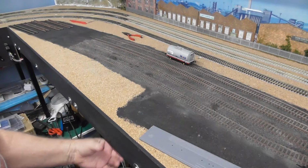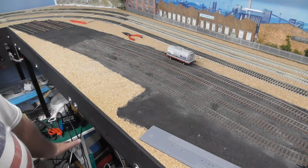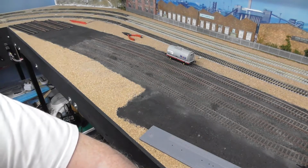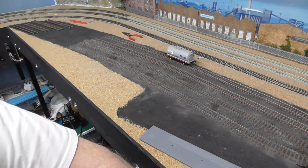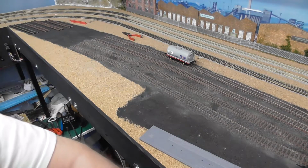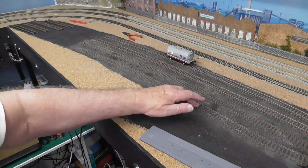So that's where I am at the moment at that end. I haven't wired any of the track up. The points haven't got point motors. They've not been DCC'd. They are simply Pico points sat in place at the moment, although there's a lot of weathering been done. These two tracks here I only laid yesterday.